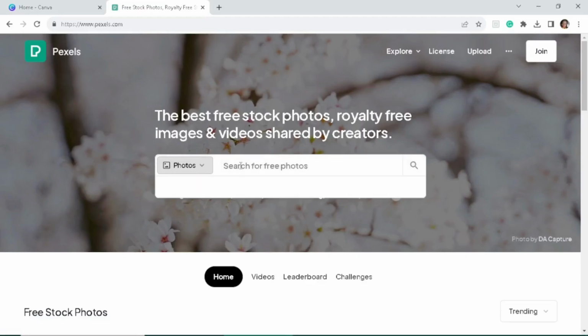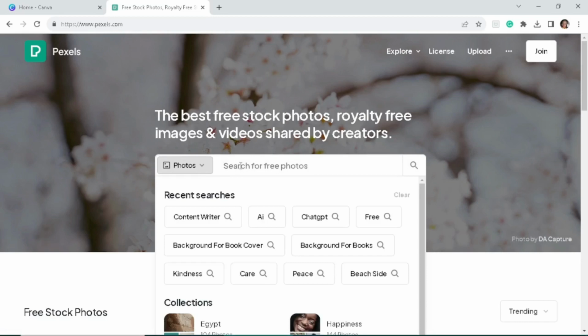In this video, I'll be making use of my personal pictures, and at the same time, I'll be downloading some pictures that I would be using for this tutorial. So let's just get right into that. The first thing I'll be doing is to download some of the pictures I'll be using right here.